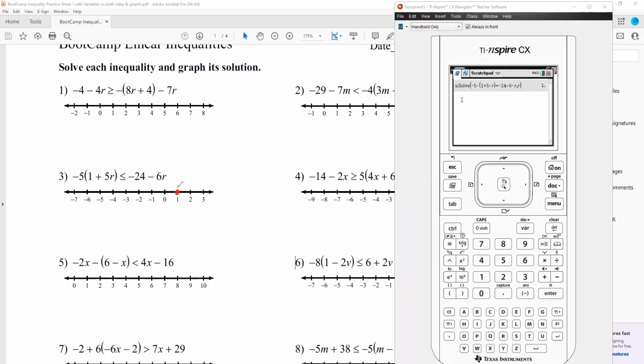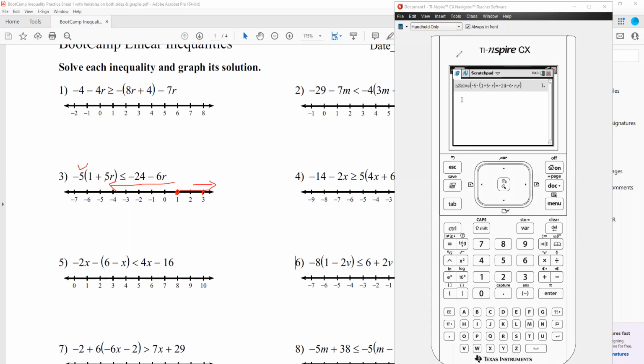Now, I don't know if the arrow should go this way or if it should go this way. But what I'm going to do is just pick a point either on the left or on the right. Since we already had 3, I'm going to use this one again. So I'm going to type in this inequality. If I get a true statement, that means that the arrow should go this way. If I get a false statement, it means it should go to the left.